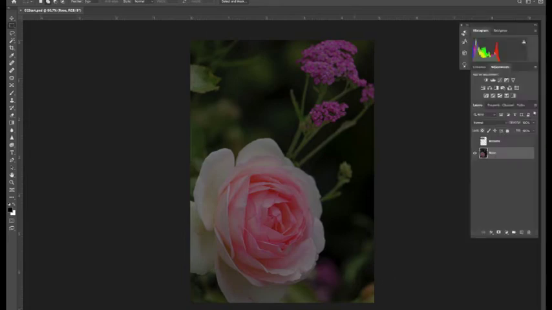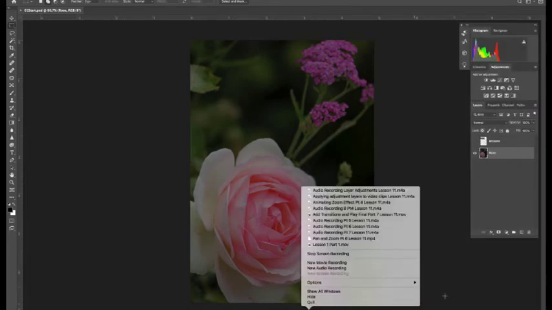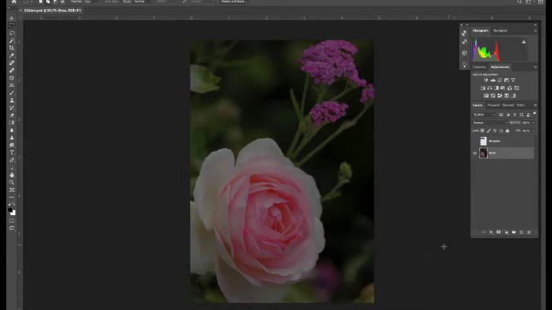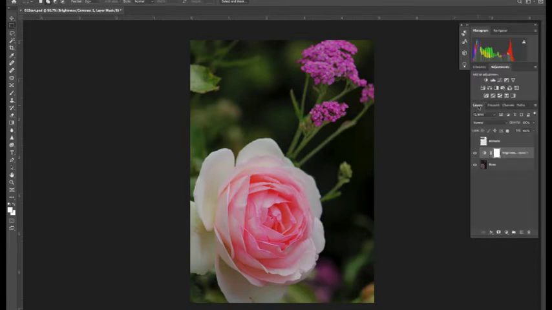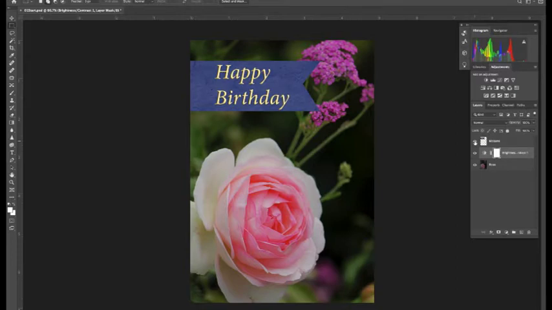We're going to create a birthday card, and to do that we're going to open lesson 1 in the book. So we'll click on the rose layer because we're going to be working in that layer, and we'll add an adjustment layer of brightness contrast to brighten that card up. That'll be the top left, first one to the left. We'll add some brightness and some contrast to give it some definition. So that's better than the dark image we had before.